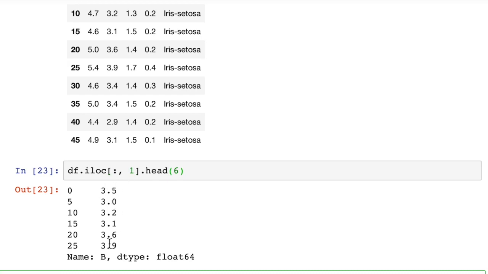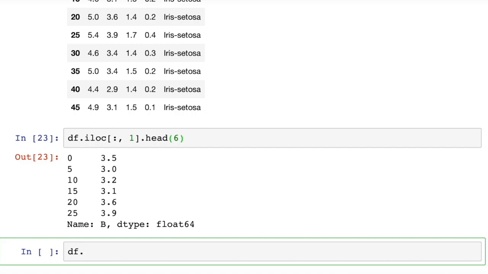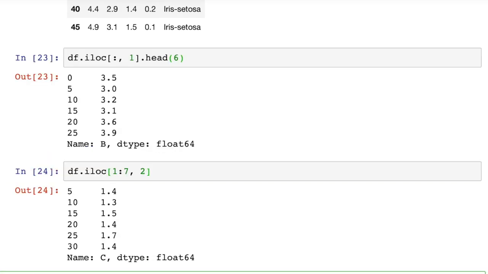And let's try another iloc, df.iloc, square brackets, 1 to 7. So we'll get rows 1 to 7, just column 2, which is column C, right? Return, so we've got column C, rows 1 to 7, which has row indices 5, 10, 15, 20, 25, and 30.